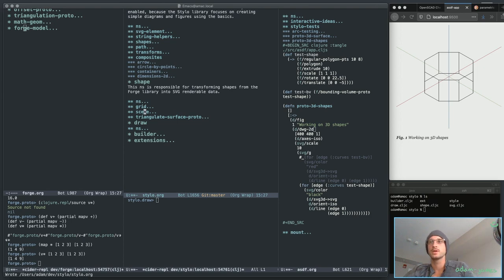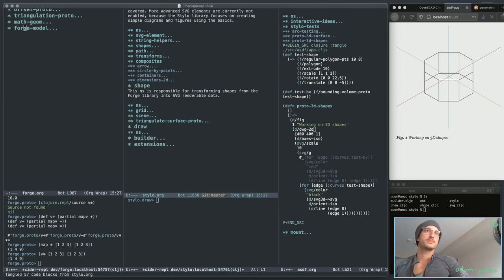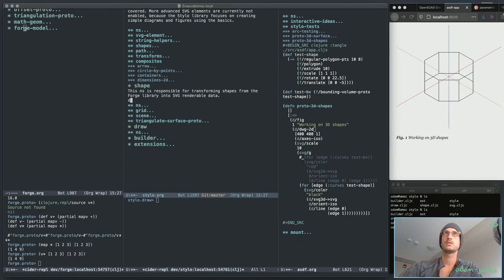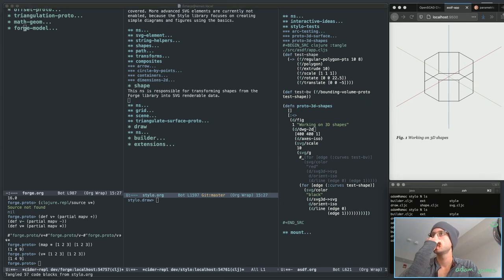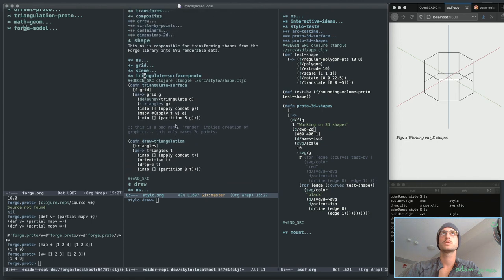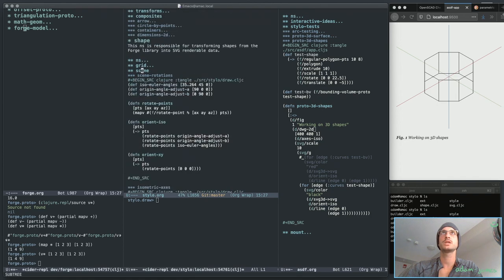Okay. Well, I did eliminate draw now, right? Remove draw. Oh, there's still something tangling into the draw namespace. Shape. Scene, probably.